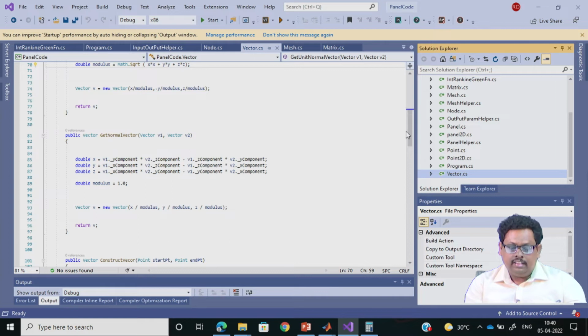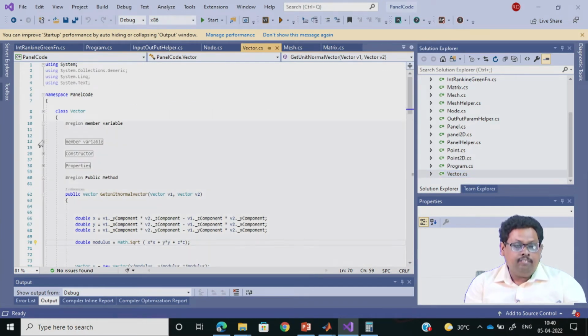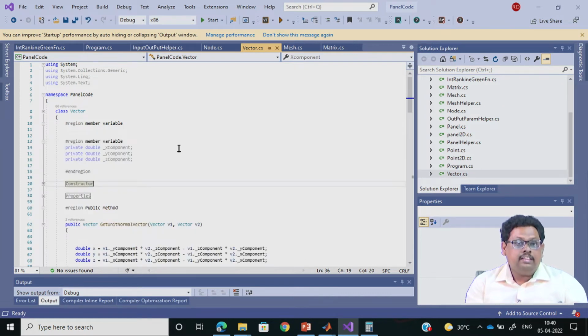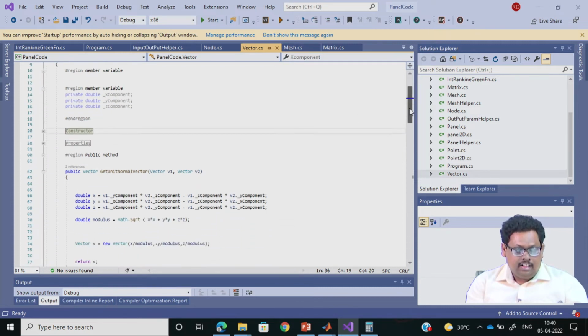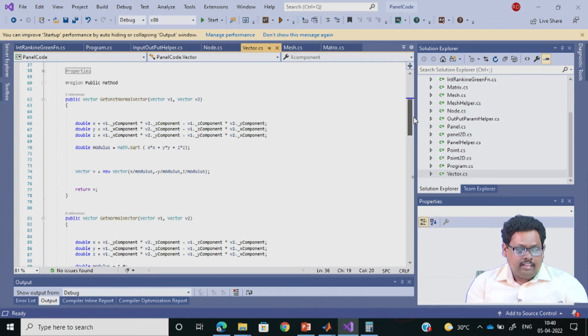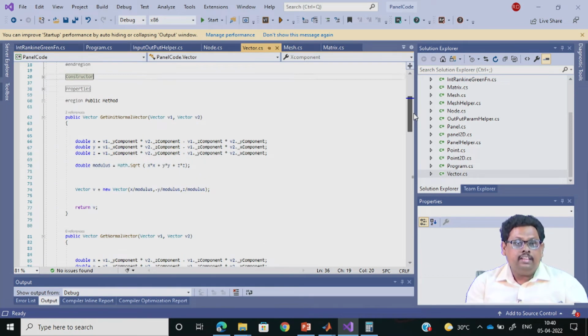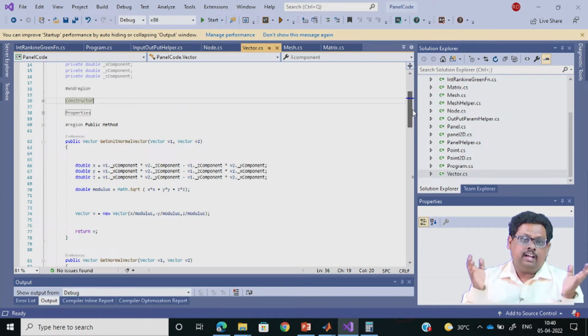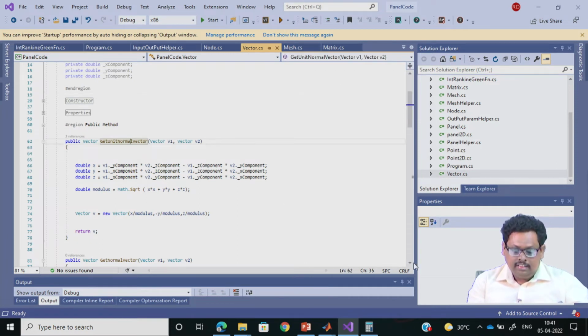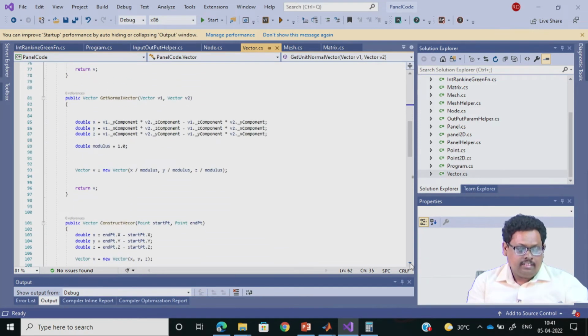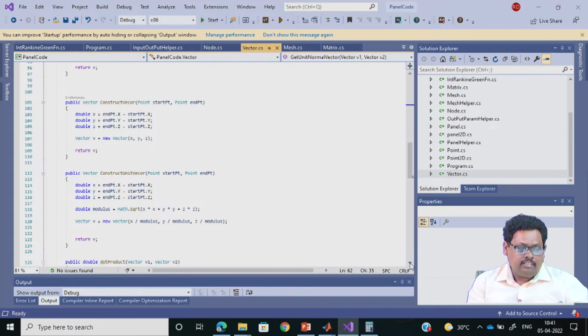Now, if you look at the vector class, let us again look at the member variables. You can see the x component, y component and the z component. Then the public methods, which people from everywhere can access: get unit normal vector, get the normal vector, and how to construct a vector.